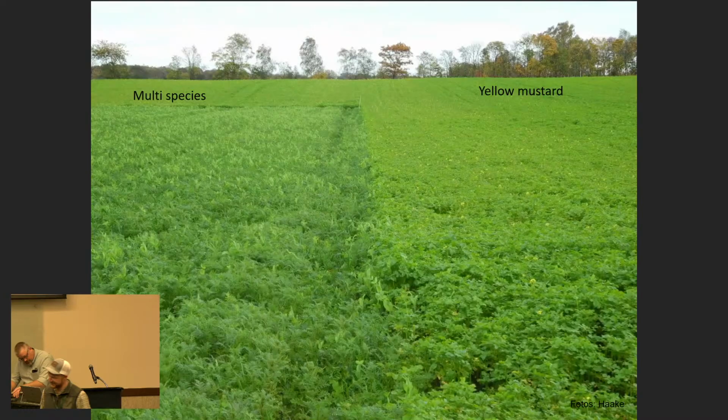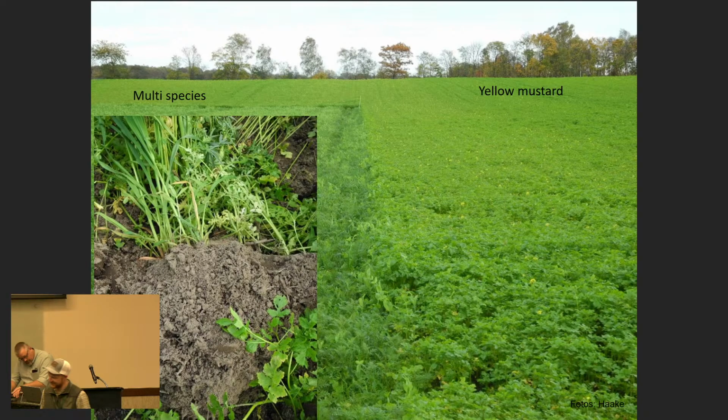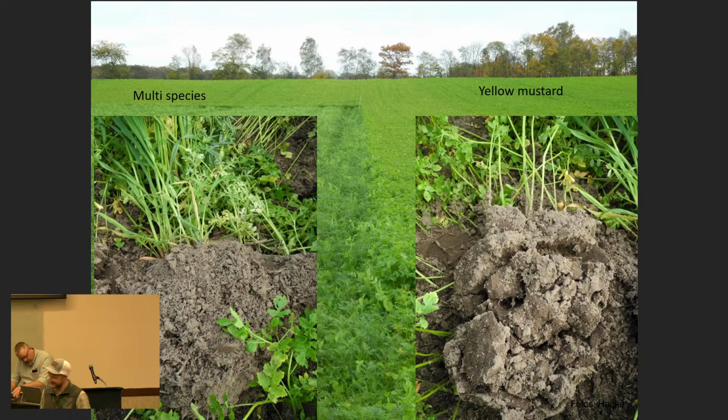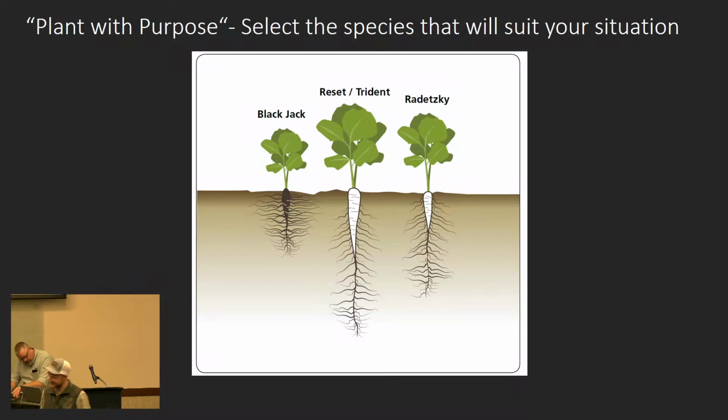Okay, so now we have multi-species covers. And then we have a yellow mustard. Yellow mustard is great, and I've seeded pastures with mustard where I've had to deal with nematodes or some other things, and it works really, really well. But again, it's just one species, and I'm not changing things too much. And then look at that. Which one do you want? Multi-species. Now I got a habitat. Now I got good soil structure. Now I'm cooking with gas.